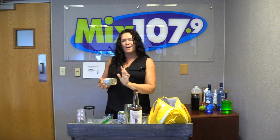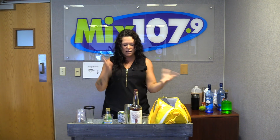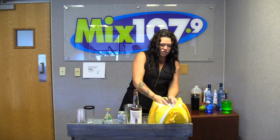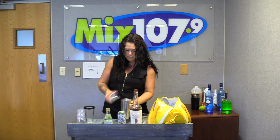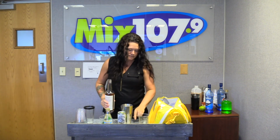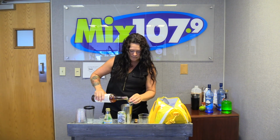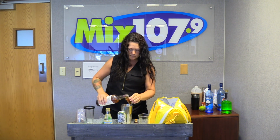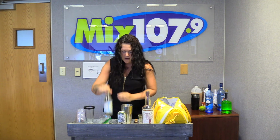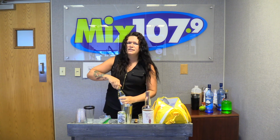And then just for fun, I'm going to throw a little bit of simple syrup in there just to kind of pull it all together. So, first we're going to put some ice in our shaker here. And then some bourbon. And then we're going to go ahead with the simple syrup. I would honestly do just a tiny, tiny bit.